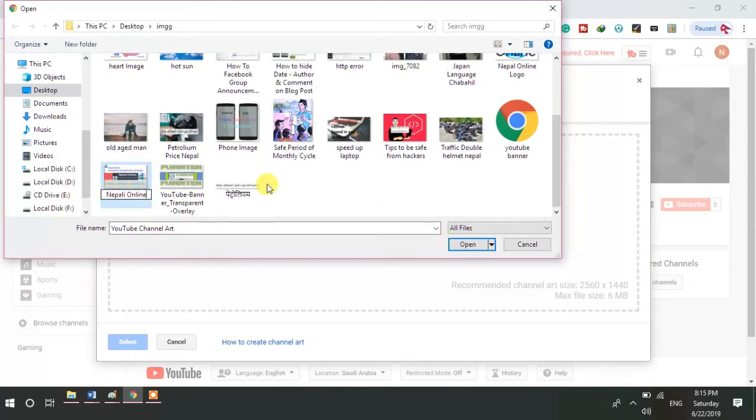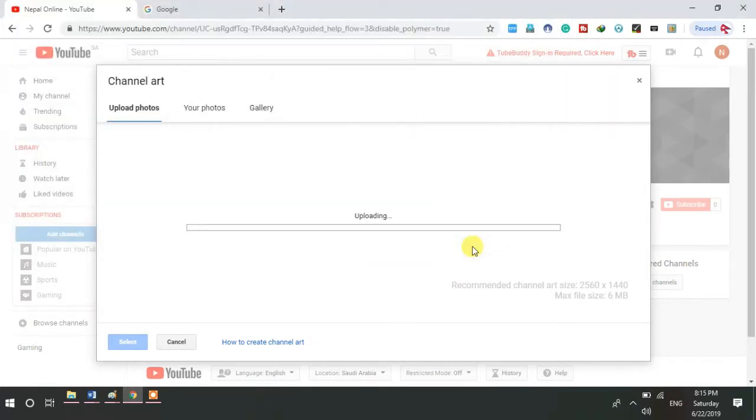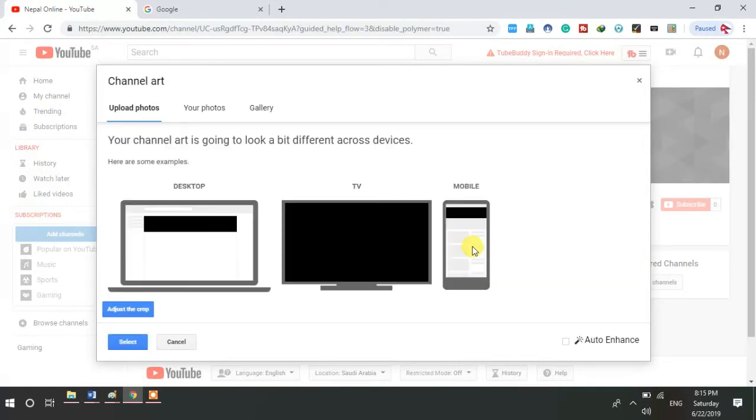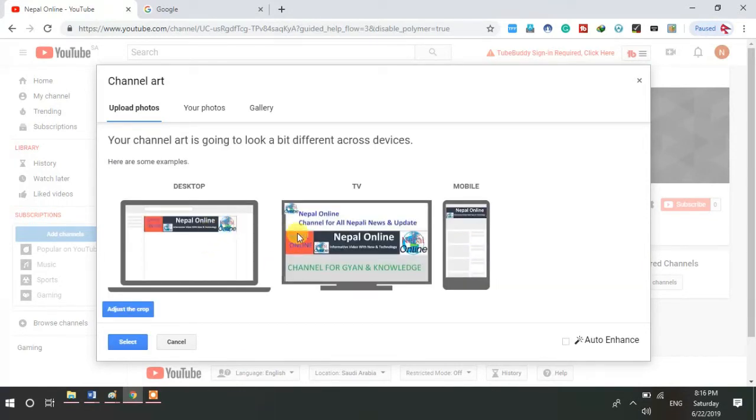So when you create some image like this, it will obviously give power to some SEO factor. So open this one. So it will show you how your channel looks like.